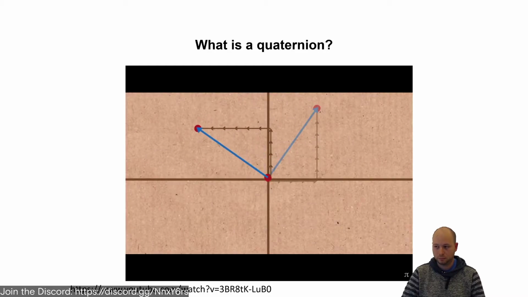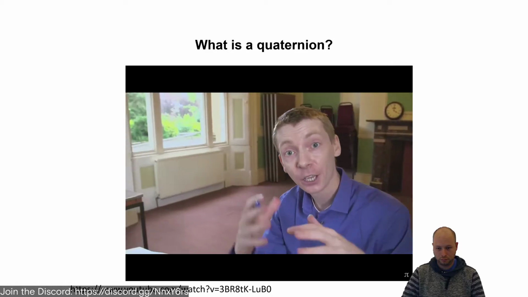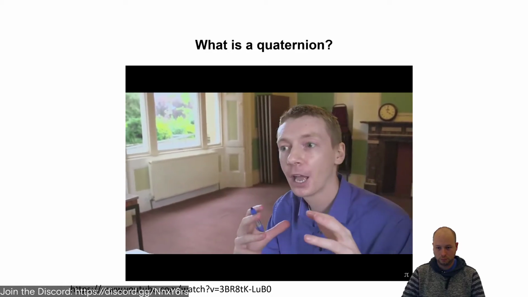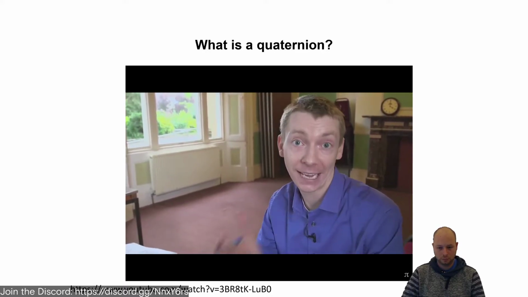So if you rotate 90 degrees and then rotate 90 degrees again, you're at 180 degrees now, you're facing the opposite direction, so you're going in the negative direction, so it does make sense. And it turns out that if you multiply these numbers together, you get rotations. When you multiply the two numbers together, you add their angles together.